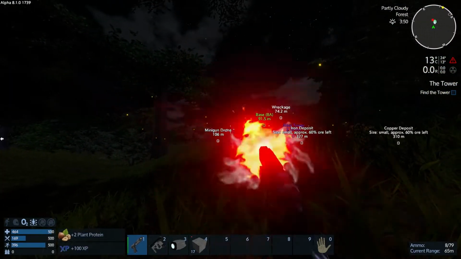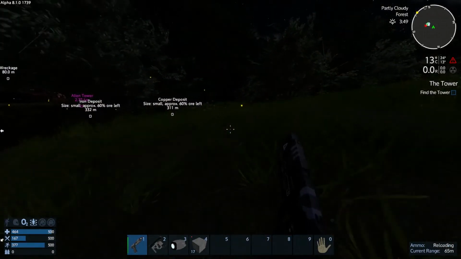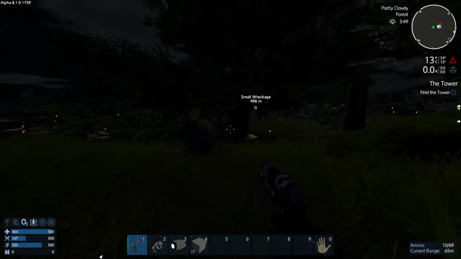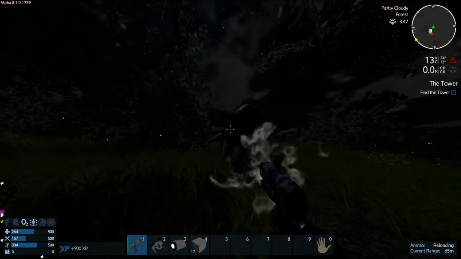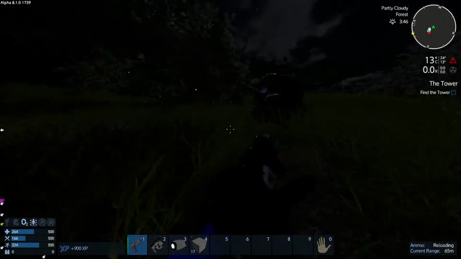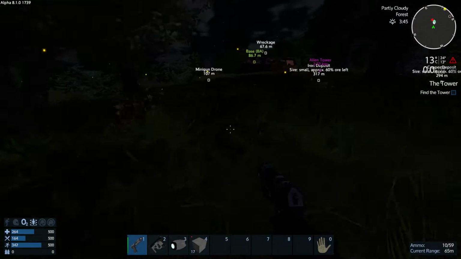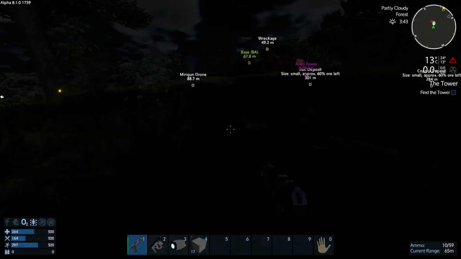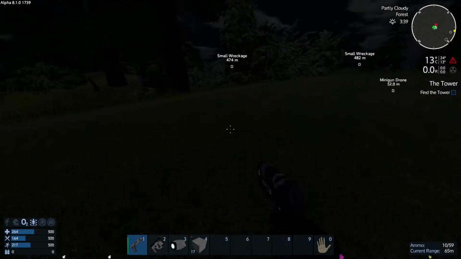2 plant proteins, perfect. Reload. Oh, holy crap. You just charged. Yikes, buddy. Tone it down next time, alright? Tone it down. I'm just trying to eat you. Because that's all I got right now for food.